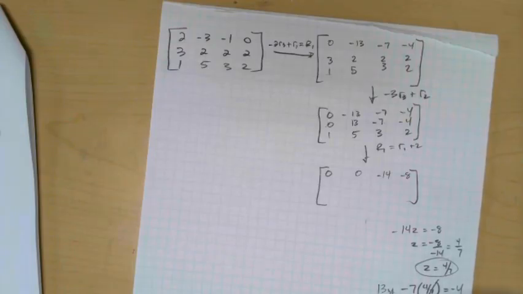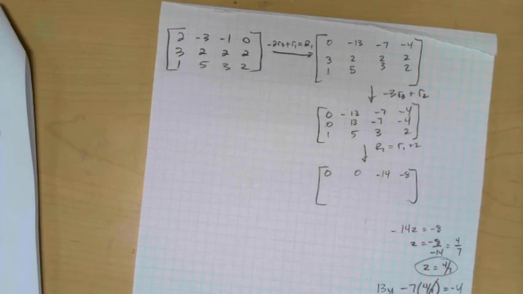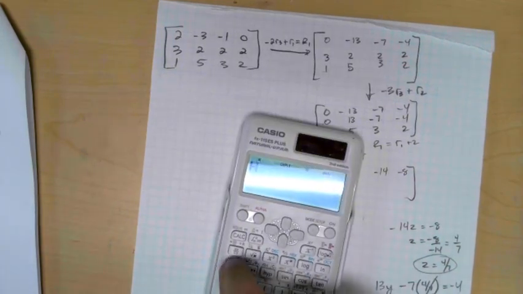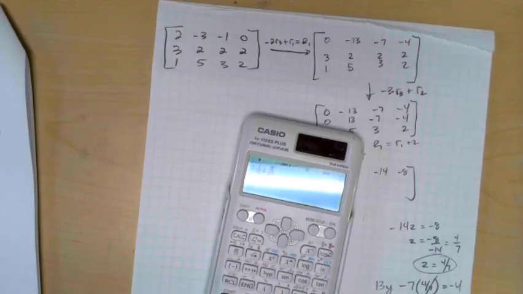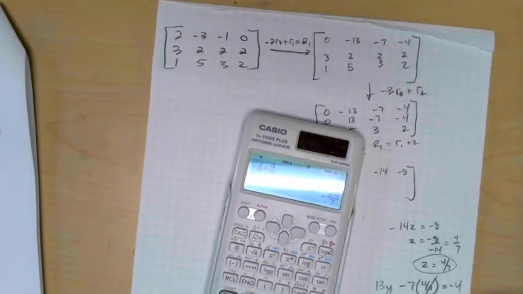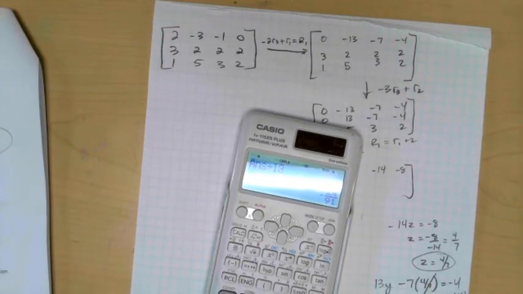That's going to be gone, and 13y is equal to -4 plus 4/7, which gives me -24/7. And if I divide by 13, divided by 13, that gets me y equals -24/91. Ooh, I don't like that at all, because that looks really, really ugly for a second. But I double checked my work for a little bit.